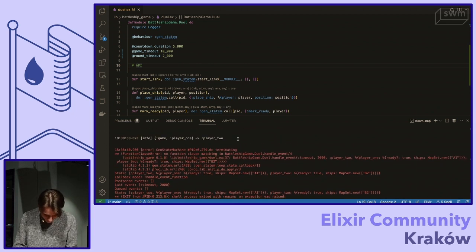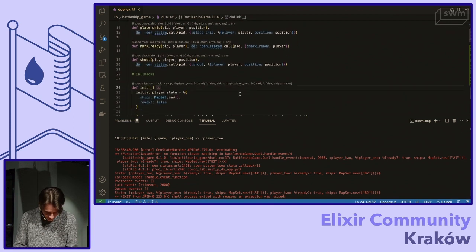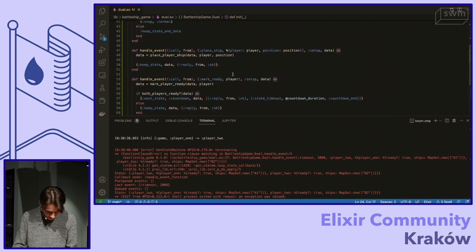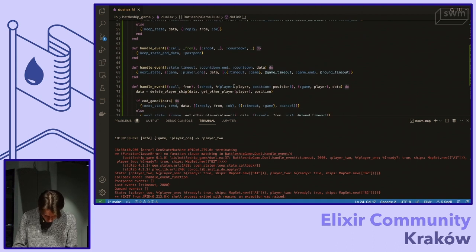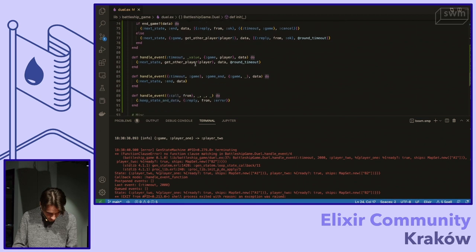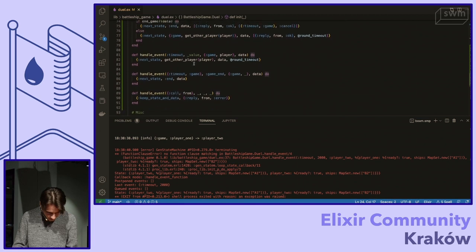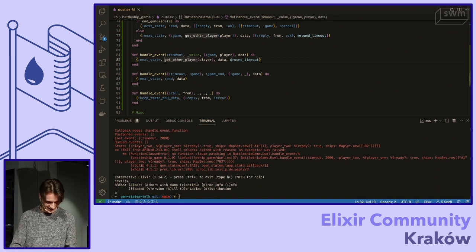Yeah, you forgot the game state. You just pass the player 2, and you should pass the tuple player 2 and game, and player 2 in timeout. Okay, where is it? Timeout. Handle event timeout, and in the tuple lower, when you get the other player, here you should pass. Yeah, of course. Okay. Yeah, but let's assume it works. So it should be like that, of course.